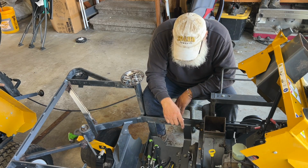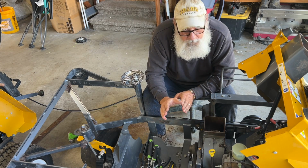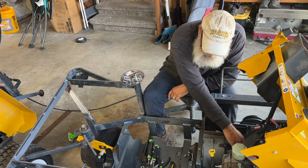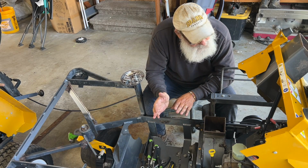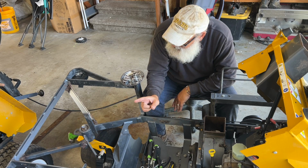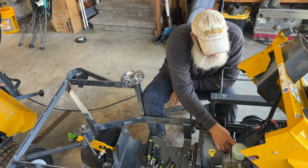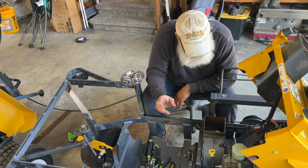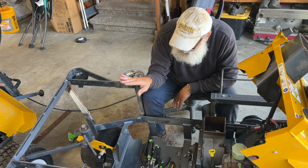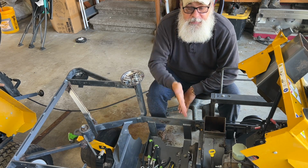We're good to go. The deck should be done here in the next few days. My son had to cut and weld and do some brackets on it, and that should be done. And we got a new chute coming, and there's some other new parts, but let's get the jack shaft in, and then we will do the wiring, because we just have to put fans on the hydros, jack shaft, wiring, motor, and put the hopper back on it, and this thing's done. So there you go, guys. This project's complete.